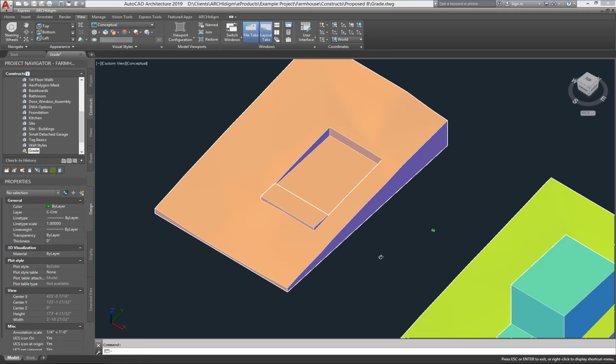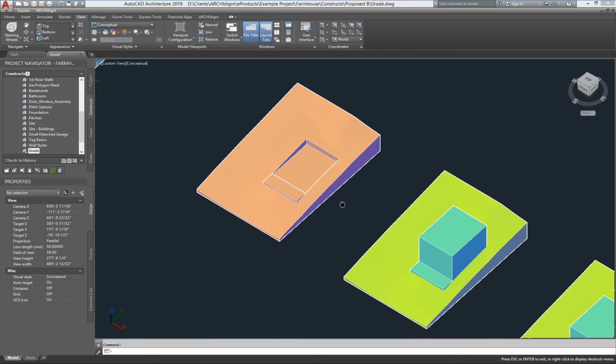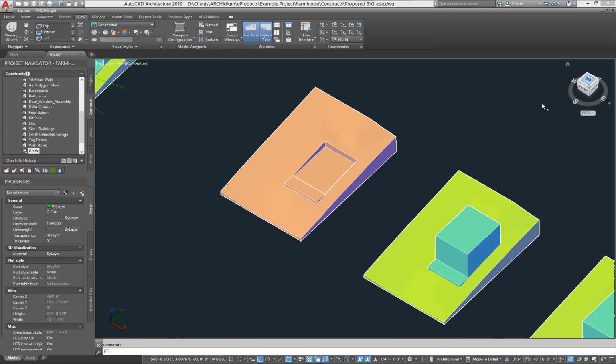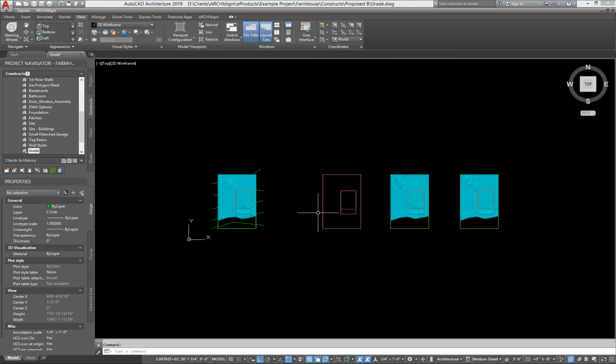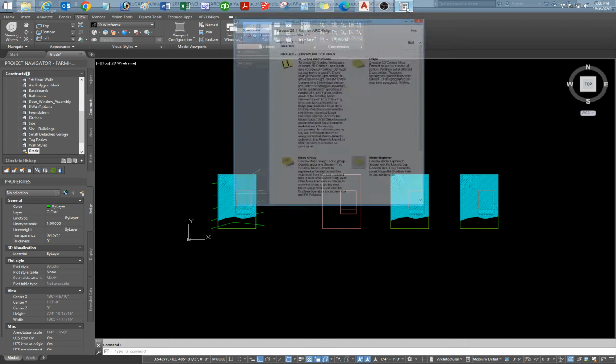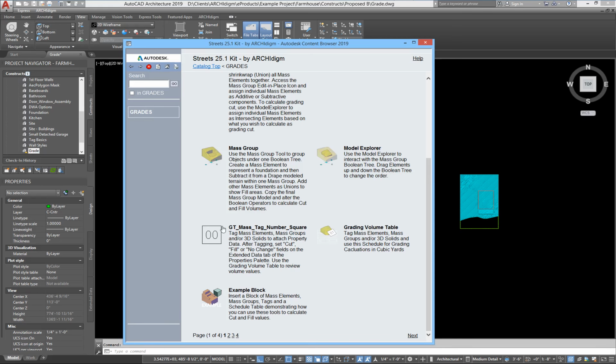So we can see this is essentially the completed site for foundation work here, and then maybe a patio back here. So I can go ahead now if I want to. I could just start with a calculation already. And if I go now back to the Streets Grades tool here, scroll down a little bit more. Well, in order to get the schedule tool to work, I need to put some data on these objects. They don't have any data right now, particularly, and I want some specific data.